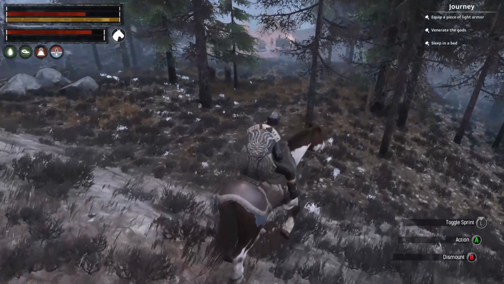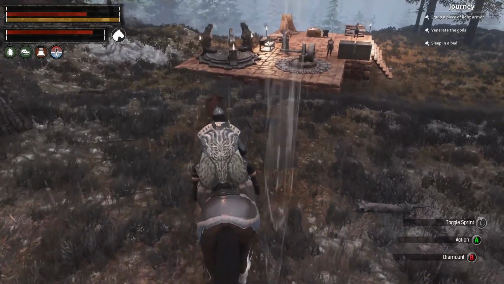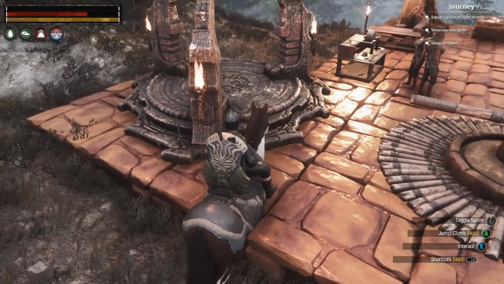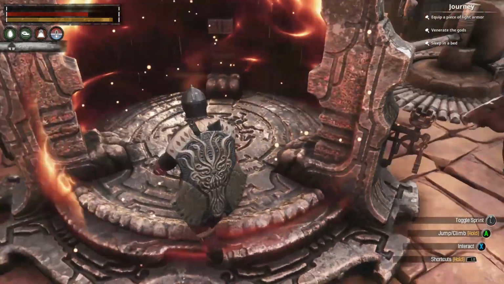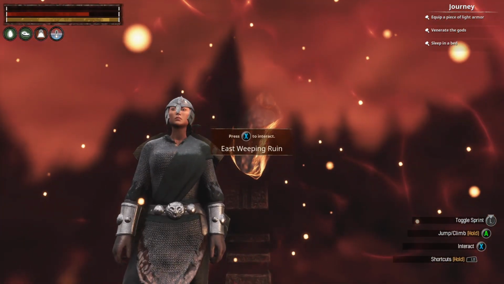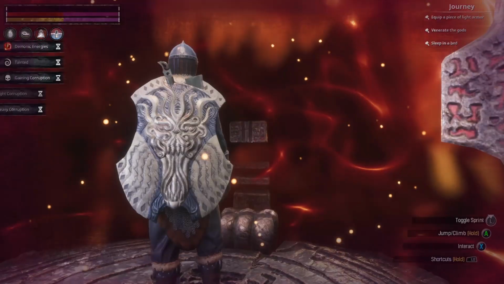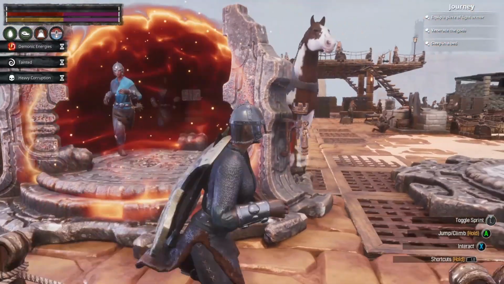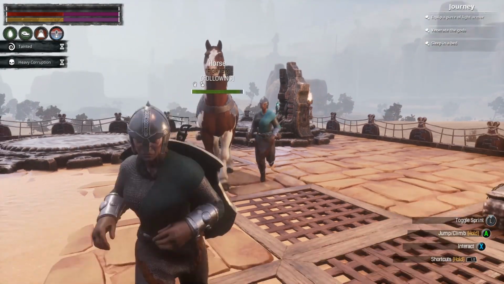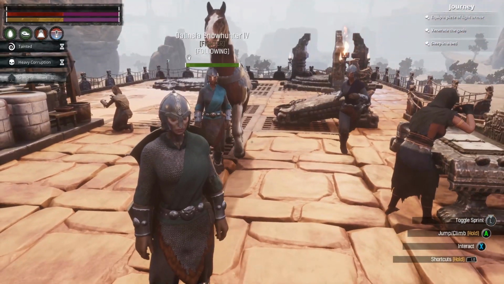So we have our teleporter here, so we're going to teleport sorcery-wise back to our base here. Let's see how this works. I haven't tried it with the horse yet, so... Should this work for all of our inventories? Weeping Ruin. Alright, we got horse. We got Delincia, we got 2 Delincias and a horse.